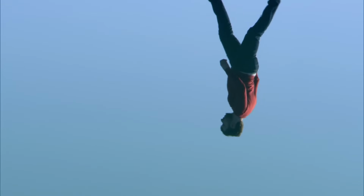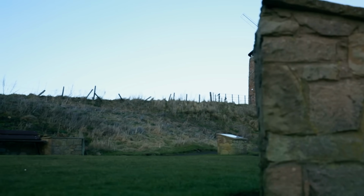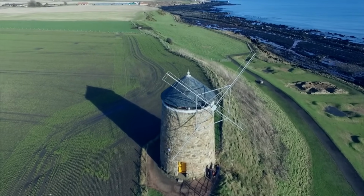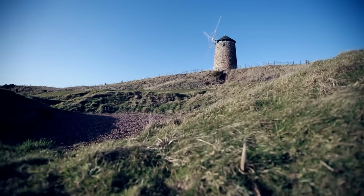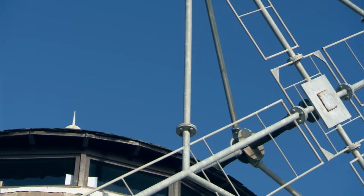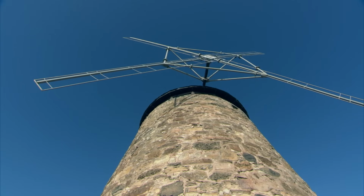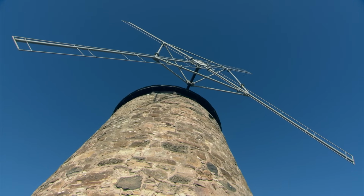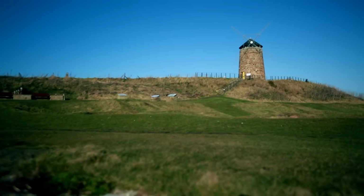Dr. Andrew Steele is on the windswept coastline of Scotland, searching for the relics of an idea that sparked an engineering revolution. This 18th century salt mill is one of Scotland's best preserved windmills. The principle behind a windmill is simple. By taking linear motion from the wind, spinning those giant sails and creating a rotary motion, you can then use axles and gears to take that motion to wherever you want to use the energy. This windmill would have once had large sails. Its rotation was used to pump seawater onto the land for the production of salt. It was a technology that hadn't changed for thousands of years.